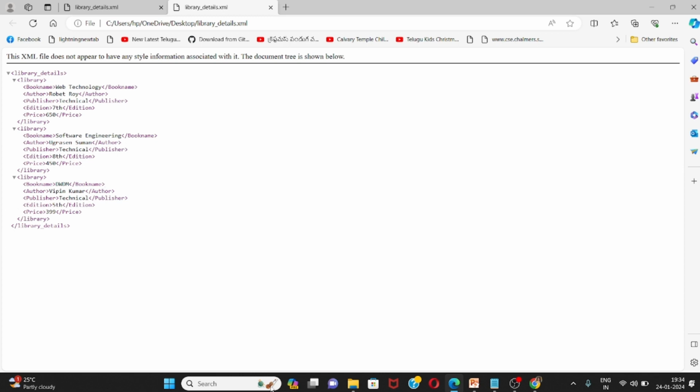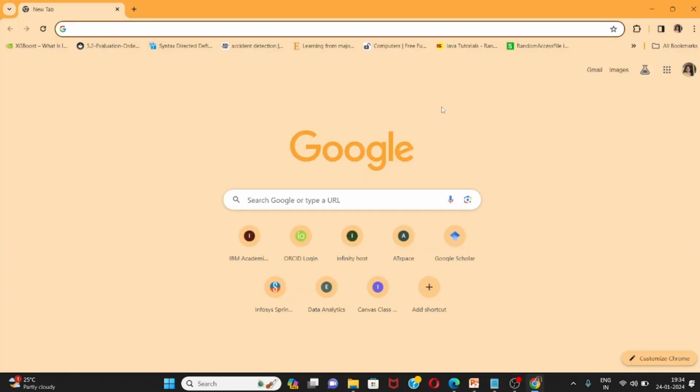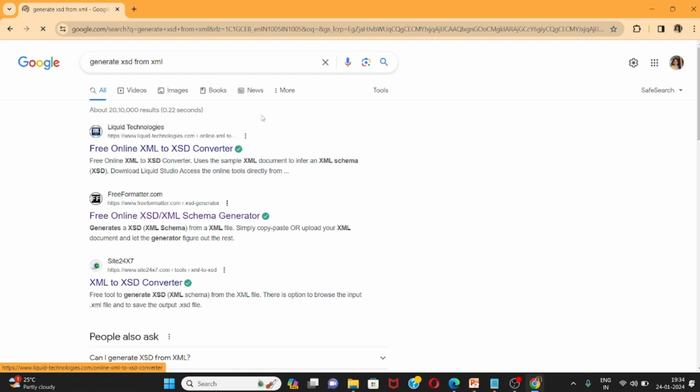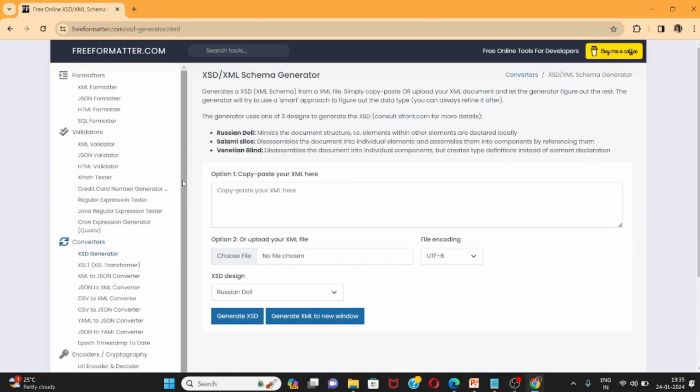For that, I just copy this XML document, and now I'm going to Google, and here I search generate XSD from XML. Now you can see different online tools are there, and here I'm using freeformatter.com for generating an XML schema for my XML file.